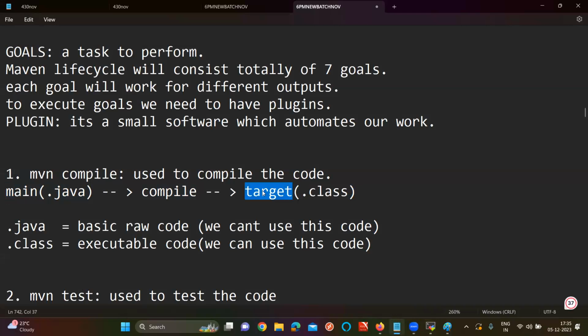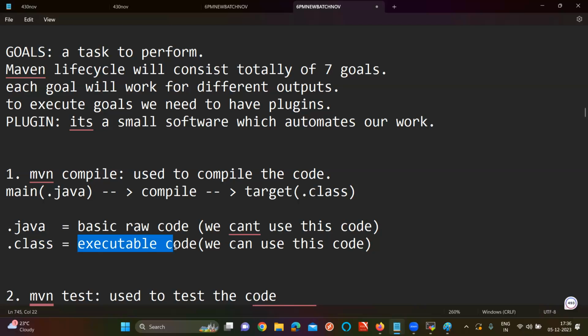Now let's understand the meaning of .java code and .class file. .java means basic raw code. Already we know, we can't use the code. But once I compile the .java code, it is going to convert into .class. This .class is what we can call executable code. That means we can use the code, sir. Just like raw meat and processed meat. Raw meat we cannot eat. But converted or processed meat, are we able to eat or not, sir? For example, if you go to KFC, initially they will have raw chicken only, but they will cook it, they will make some process, and they are going to deliver.